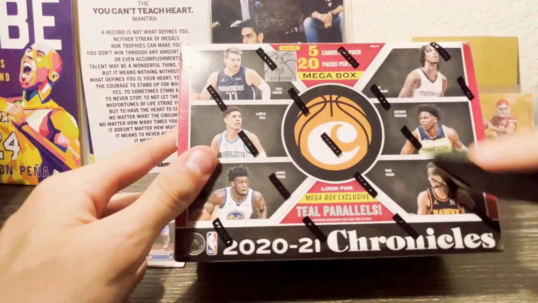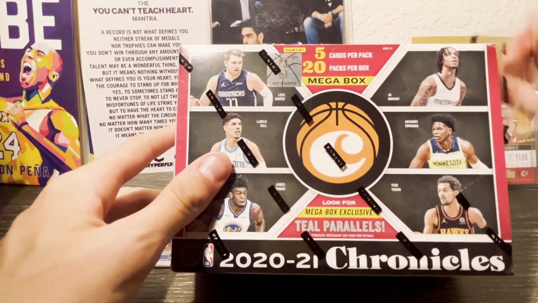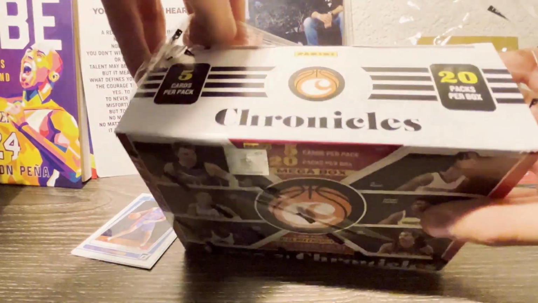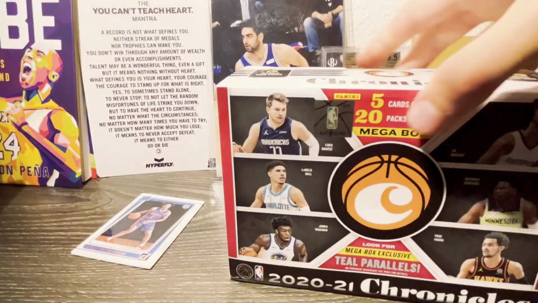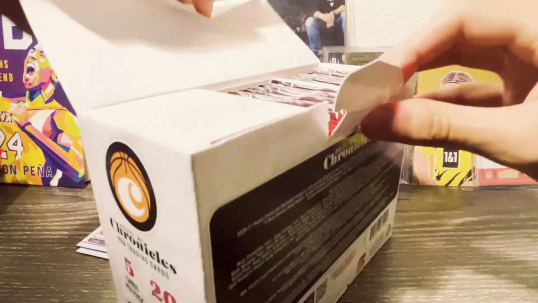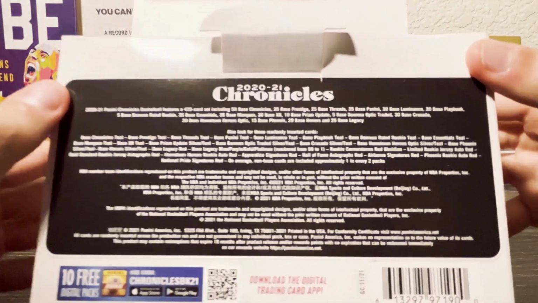We're looking for the same players as... No, wait, no. This one, we're looking for LaMelo and Edwards. Not Wiseman. But yeah, those are the guys we're looking for. I mean, a nice LaMelo auto I would not be opposed to. Maybe an Edwards auto. I'll take one of the two. And there are our array of packs, but yeah, here's the info for this set.